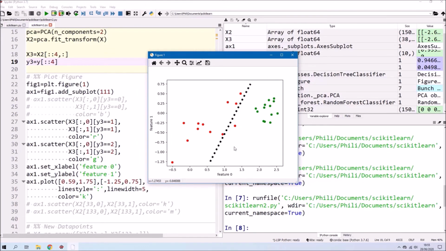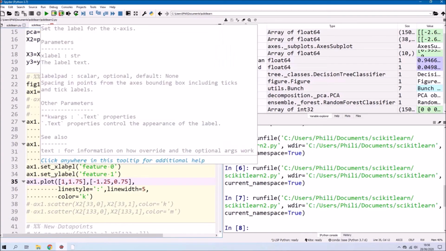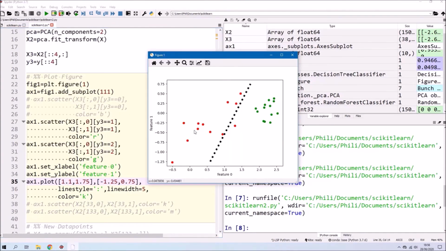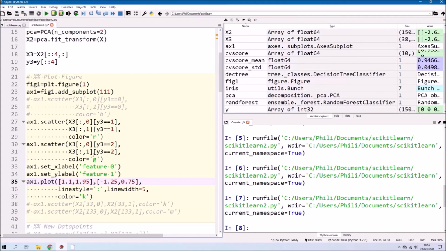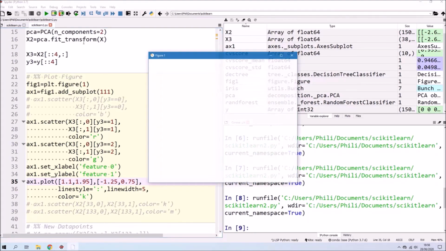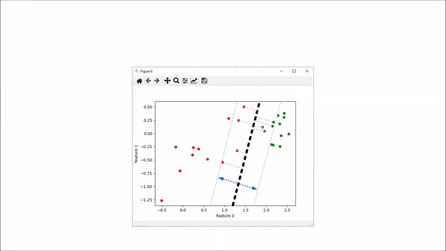Okay, so here we see that this line doesn't actually separate all the red data points out that nicely. So let me just try to change the line. Okay, so this straight line is just done very roughly by eye.